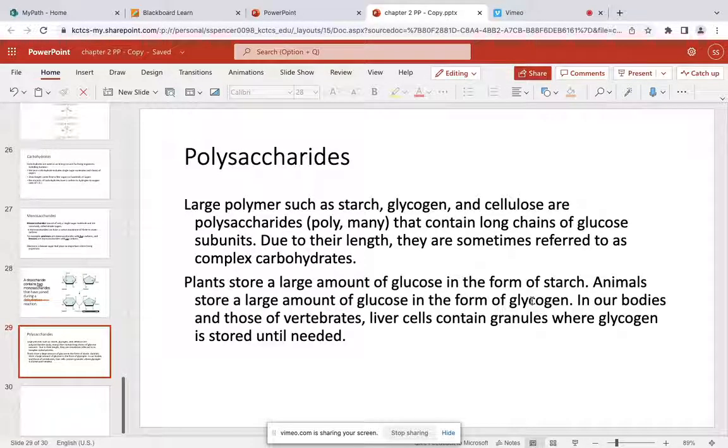And then a structural polysaccharide, cellulose, is present. We actually cannot digest cellulose. Cellulose is what is important for fiber consumption. It's actually the reason we have fiber. We can't break down the linkages within cellulose, so that is why fiber exists. That's why it passes right through us and aids in the digestive system. So this will be part one of the lecture, and then I'll finish up the second portion in a bit.